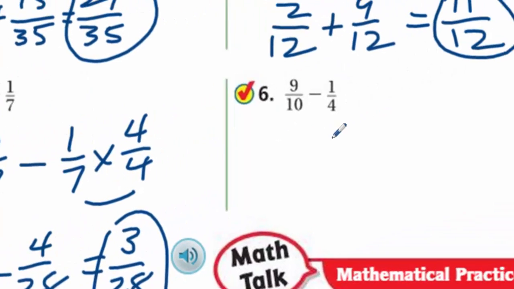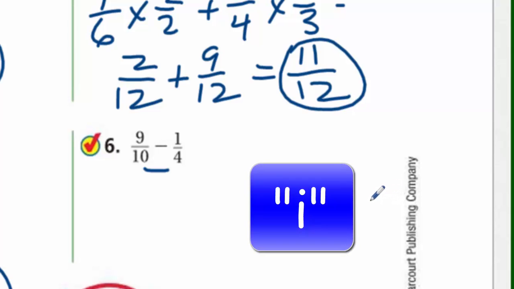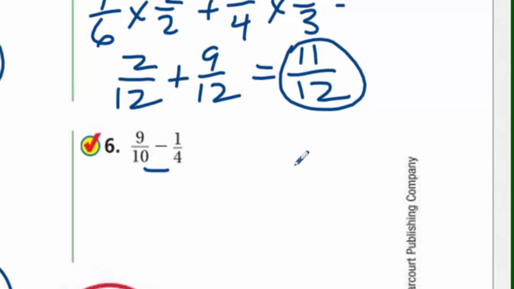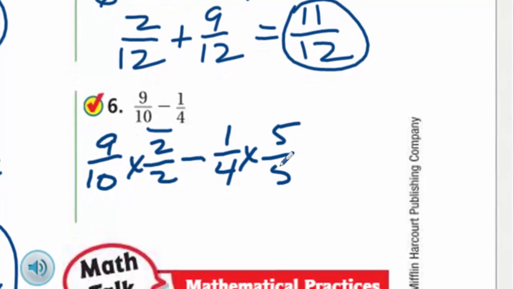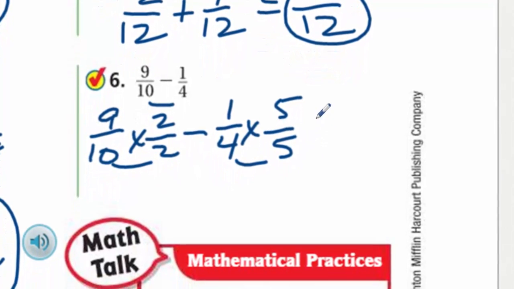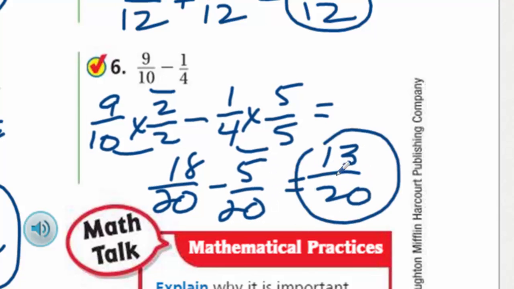Last one, number six. Nine tenths minus a quarter. I can multiply them, and I can get forty. I'm just kind of wondering if there's one. Four times five is twenty. Ten, twenty. Yeah, that works. I'm going to use twenty. So, nine tenths times two over two, because ten times two is twenty, minus one quarter. I'm going to have to multiply that five over five. That's how I'm going to get each of these to equal twenty. Now I have eighteen over twenty. I'm going to subtract five over twenty. And now I end up with thirteen twentieths.